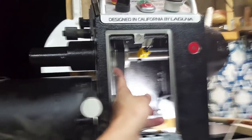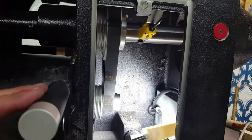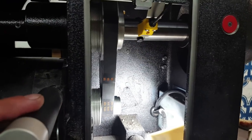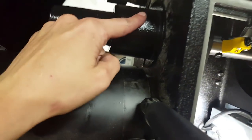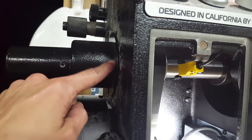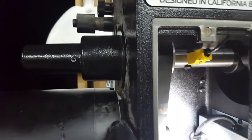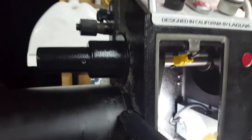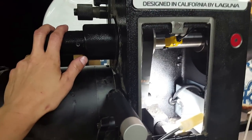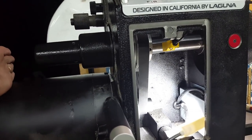I lined up my pulleys by using my belt. So I had that left tightened when I had done that. So make sure after you line up your pulley and tighten that, loosen this, because you're going to need to loosen this in order to get your bearing on without resistance, so it'll slide on. I wasn't being mindful of that. Of course, they don't have that on the instructions either. So if this is your first time replacing something like this, I mean, maybe I'm just more ignorant than some. Anyways, slide your bearings on.